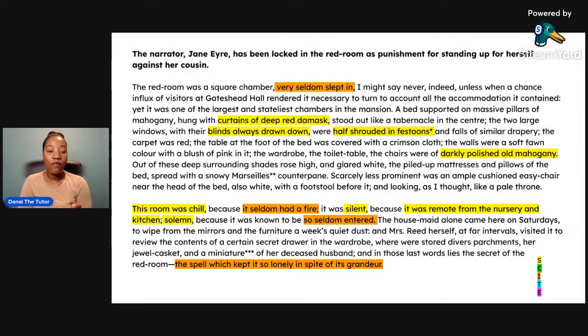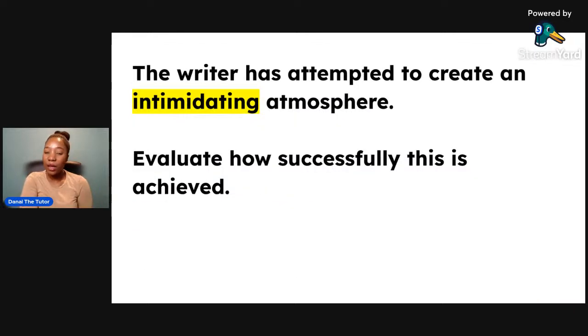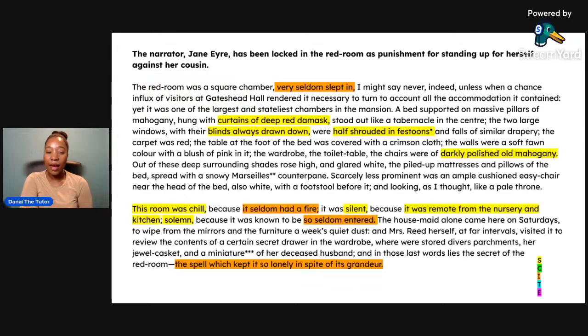The fact that people avoided this, the fact that it was a room that people didn't want to go in, and our question about the room being intimidating, the intimidating atmosphere, we can see how that idea contributes to that through those quotes. And then I've highlighted some examples of setting. They're not all the examples because basically in that first paragraph, nearly all the sentences are about the setting. So I've just picked out some.